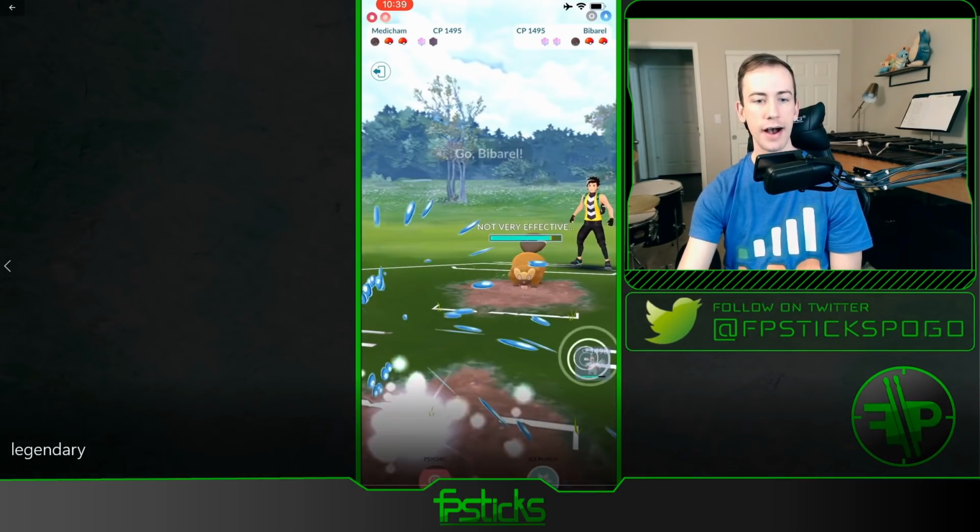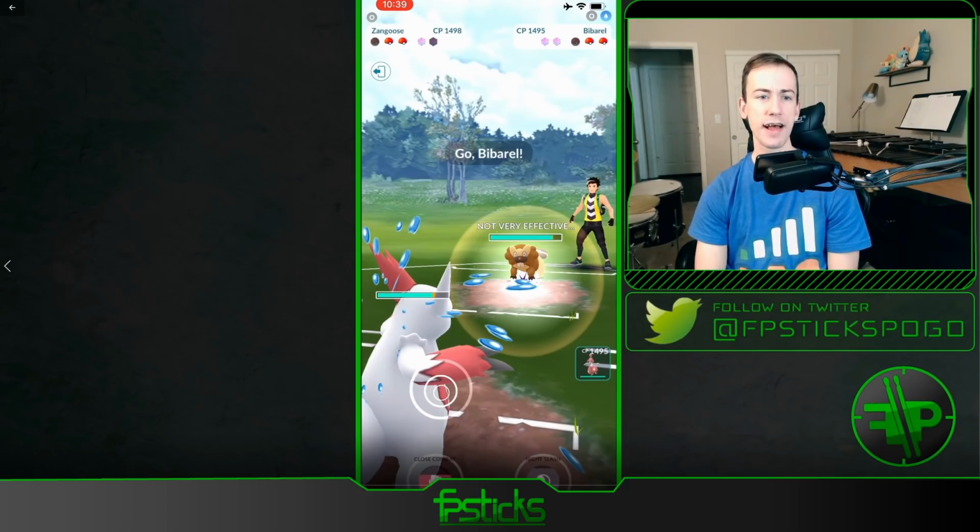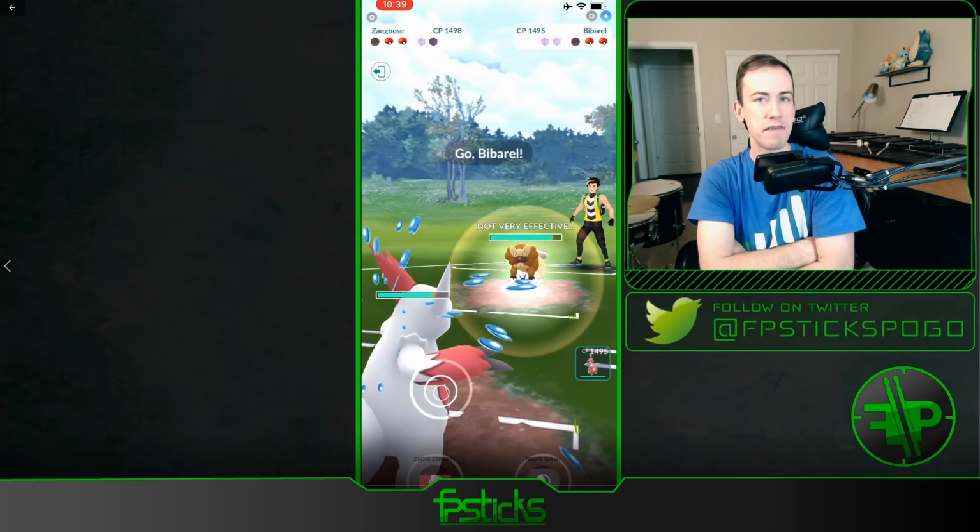Right here, I do not switch out immediately. I know that the Frostlass already has still some residual energy, and so the way that I can kind of combat this energy and shield disadvantage that I'm at right now is by farming up a little bit more with my Zangoose, because it's really not going to be a fast move beatdown scenario against the Frostlass. The thing that's going to be threatening are the charge moves from the Frostlass.